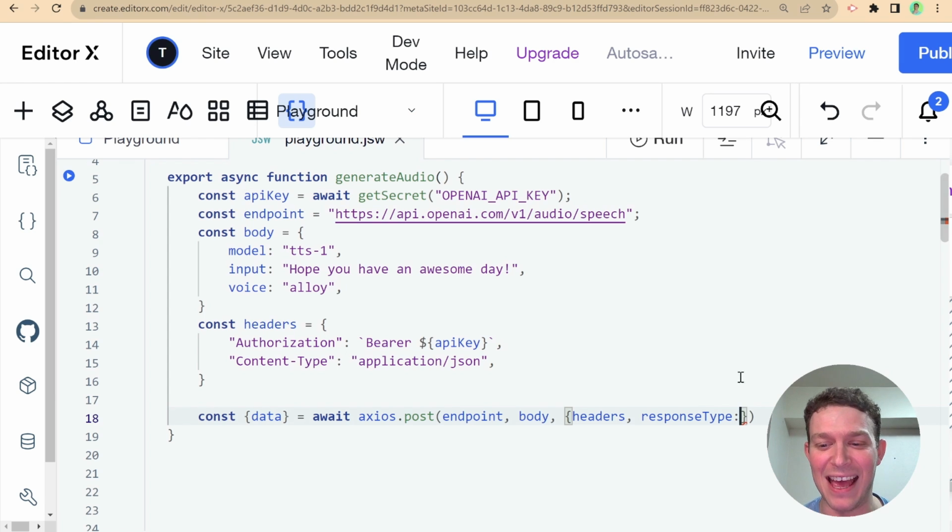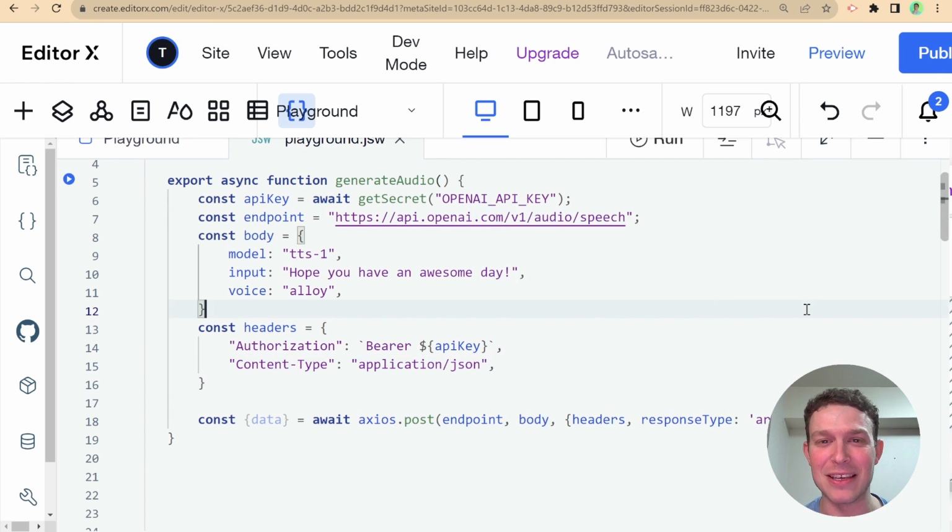Okay? And why does it need to be array buffer? It's because this is what worked for me, as opposed to the 1,000 other things that did not work. But basically, it has to do with the conversion of the MP3 file into a buffer. Okay, we need it to be a buffer at the end of the day. And in order to get from that MP3 file to a buffer, this is what worked.